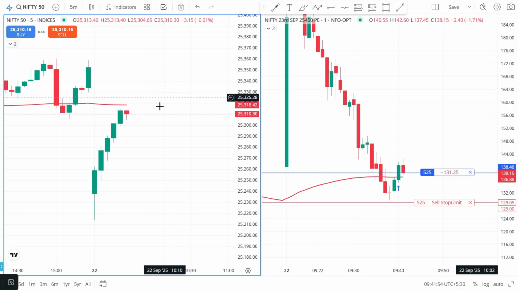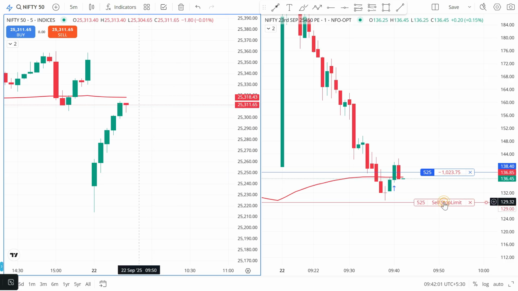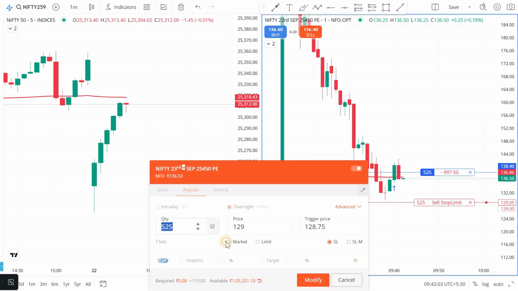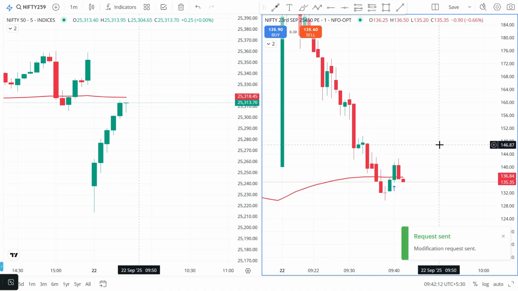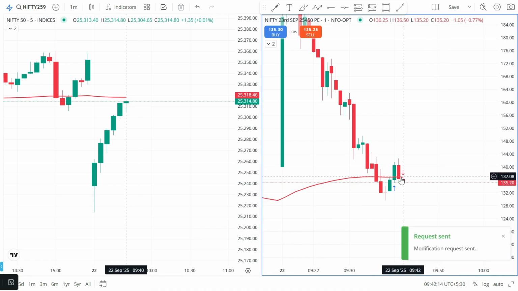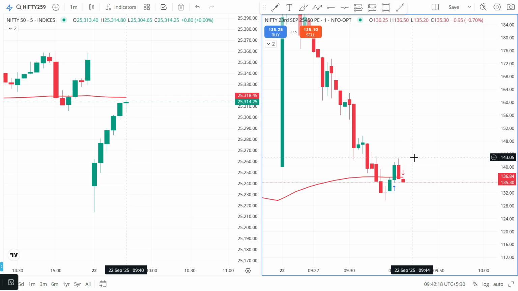Okay, you can see the option chart tries to fall, but the 200 EMA is going to work as heavy support. Once it breaks the 200 EMA, exit. You can see, as expected, it broke and a candle is opening below. So there is a high chance it is going to go down. And you can see the spot chart also tries to create a green candle. There might be a chance it takes resistance. That's why I exited. Once it takes resistance and gives me confirmation of retracement, we're going to re-enter the same trade once again.